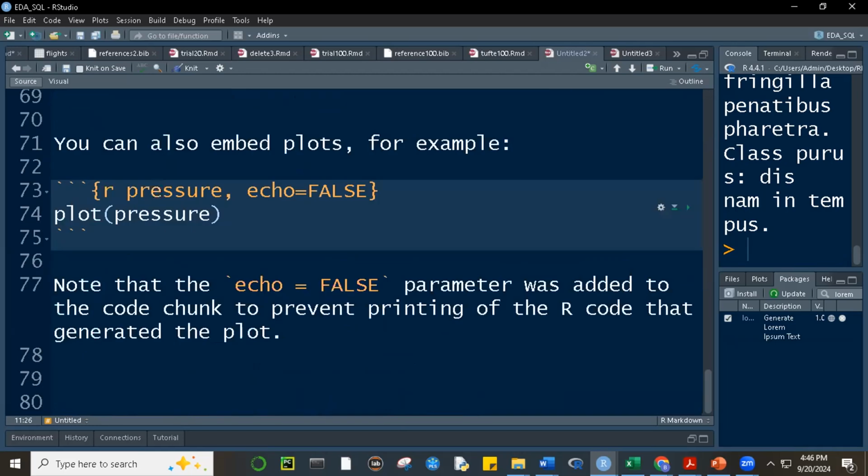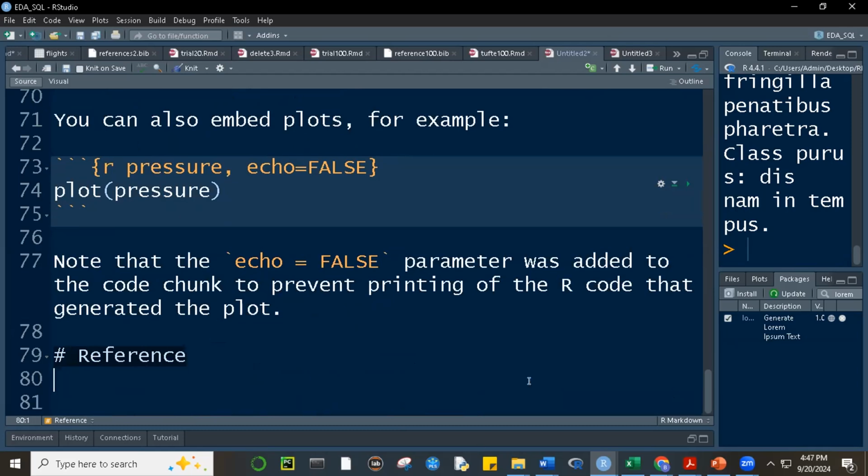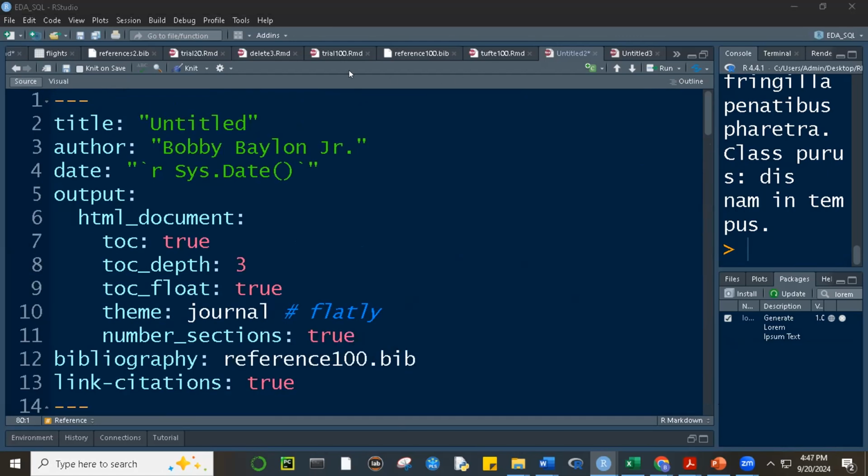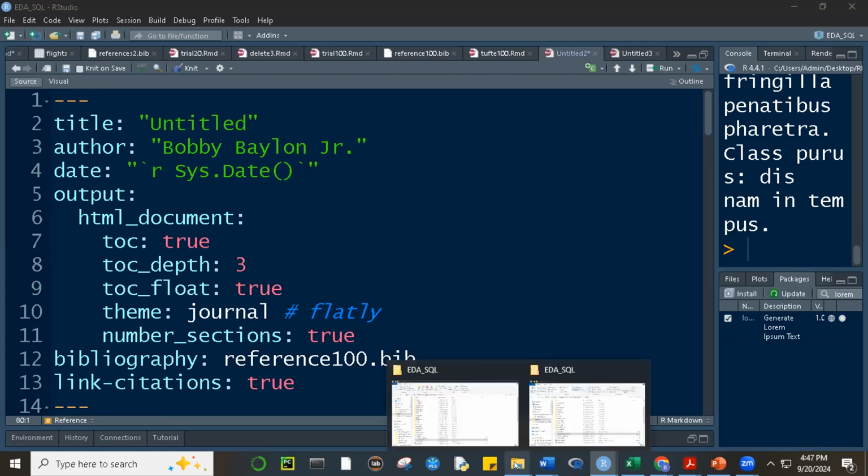And let's put a heading here, reference or bibliography, however you want. Reference. Okay. So the reference will be placed below the last one here. Okay, good. So let's double check. Now make sure that you check your working directory.